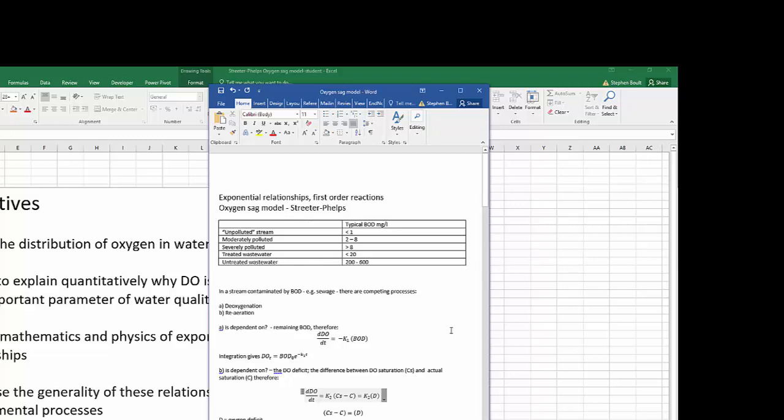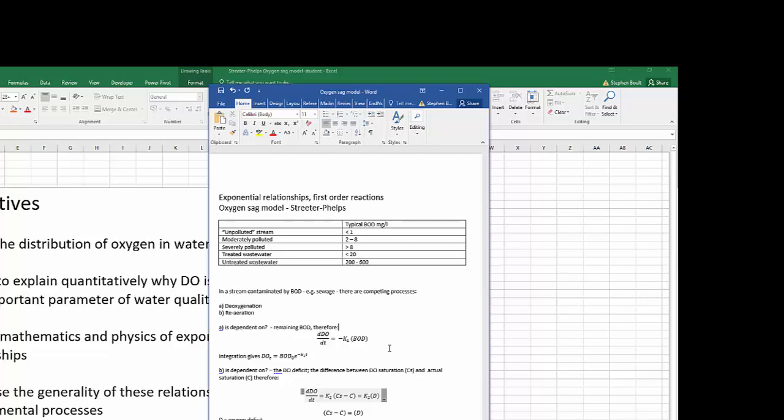And we've recognized that there's two processes, one of deoxygenation and one of reaeration. The deoxygenation due to the effluent input, and then the reaeration, which is the natural process of the water being restored. And we've made assumptions that both these processes are likely to be first order processes. So the deoxygenation will depend on the concentration of the BOD, and the process will be fastest when the BOD concentration is highest, which will be at the start.